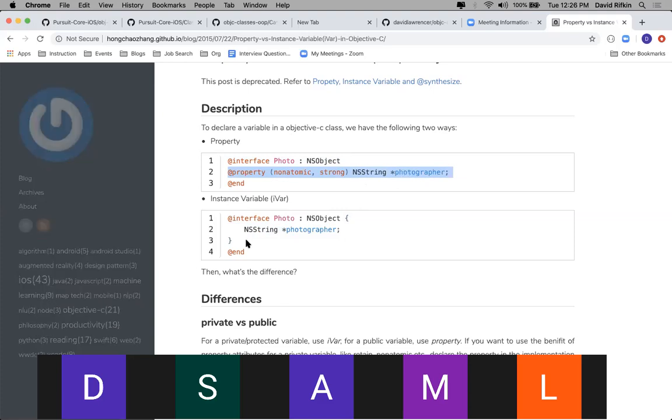Here, when we set up an instance variable, an IVAR, instead what we do is we set the value for that instance. We have to do that from somewhere private. So within the actual implementation, we have to set that. We can't call .setPhotographer. And that's typically what we'll do in the init, is we'll go say, hey, what private properties do I need? What IVARs do I need? Let's assign those. And then any subsequent functions, our pop pitch, can do us the solid of just looking at those private properties.